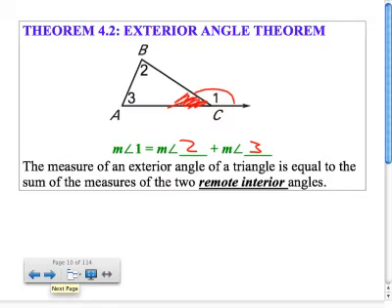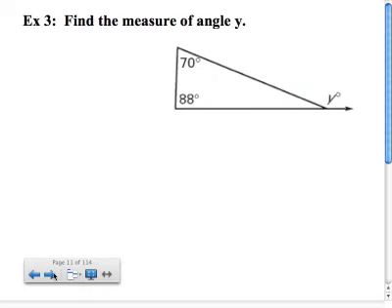It should make sense because, again, inside this triangle, the 3 angles have to add up to 180. And this linear pair, these angles have to add up to 180. All right, and so since this angle is included in both, that's what allows us to say that 1 has to equal 2 plus 3.